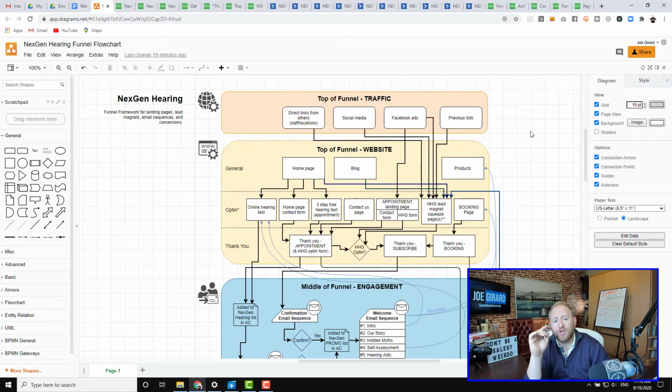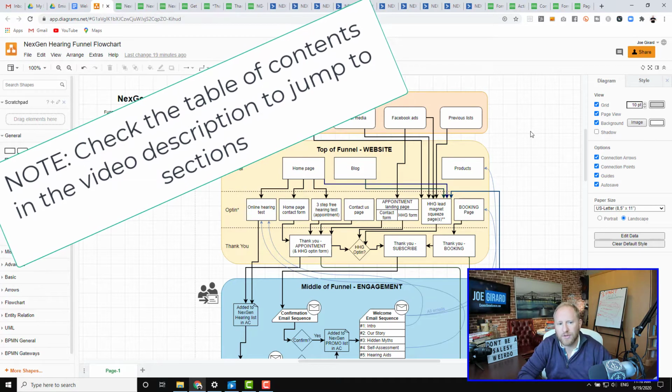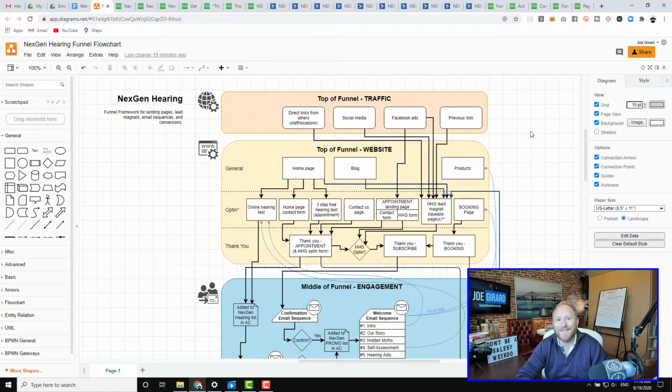So the first thing I want to show you is this map that we have on how everything's integrated, because once we built it all, we wanted to make sure that we could explain it to the rest of the team, because they have many people involved in the business with all their different locations. So what we're looking at is, where can we generate traffic? How do we bring people in, whether it's through Facebook ads, whether it's online, whether it's direct links, whether they have an outbound sales team that they go doing community relationships, and they want to say, okay, how do I bring people to this machine?